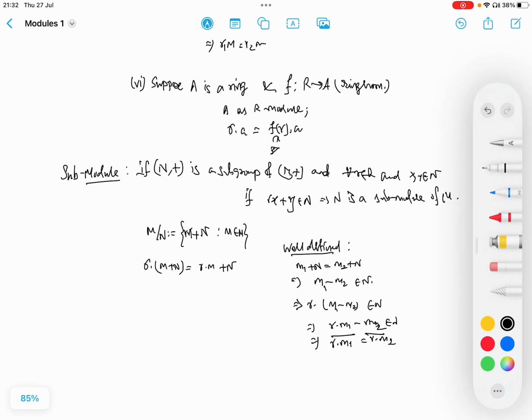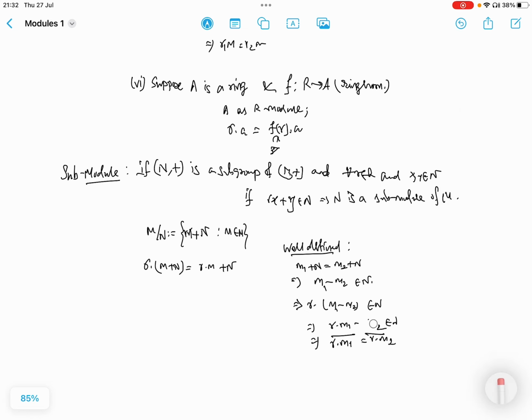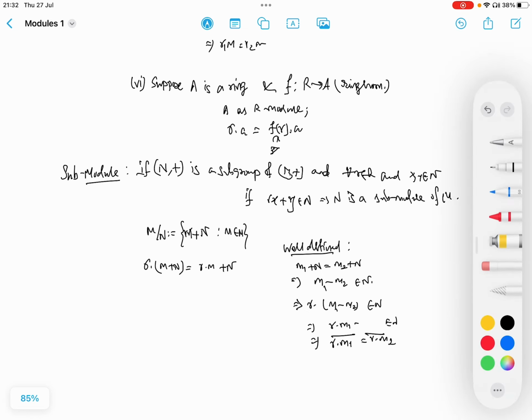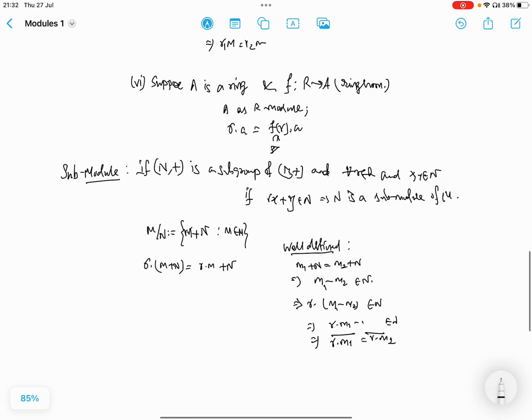That is again easy. All these things are similar to what we have already seen in vector spaces. I'm not going into details again because those things will just be a repetition.